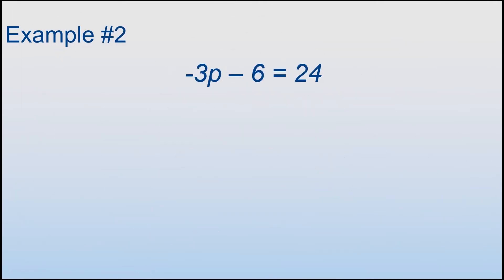Example number two: I have -3P - 6 = 24. I'm gonna start by getting rid of the 6. Usually it's easier to get rid of the part of the equation that's kind of by itself. Right now the -3 and the P, they're like a little more stuck to each other, so I go ahead and get everything that's like minus something or plus something that's on the same side of the equal sign with the variable. That's gonna just simplify things for me. So I'm gonna add 6 to both sides.